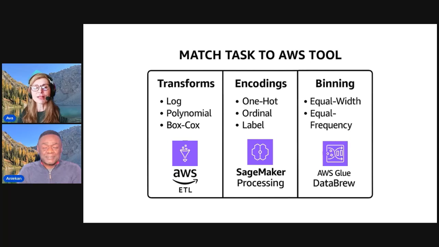Thanks. Great, absolutely. So now that we have covered feature engineering, let's dive into another critical component of the machine learning lifecycle, and this is going to be the training phase. We are finally here. So where does the training phase fit in the overall machine learning lifecycle? Yeah, great question.